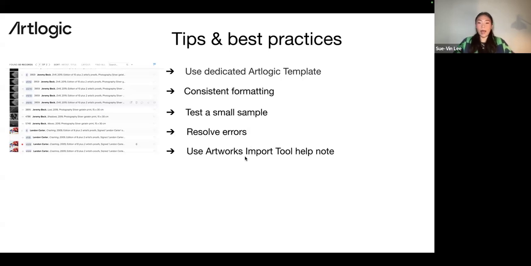I also just want to add here, there might be times where you might want to migrate a large data set from other databases. We have a whole team to help with that. So Stefania will have linked something below where you can book a call. We have a team to help you. So if that is something you're interested in, we have different services to help you with that as well.